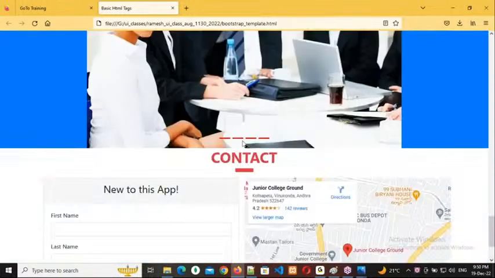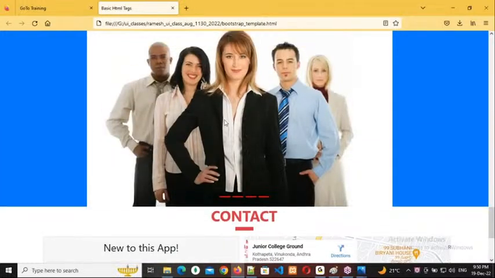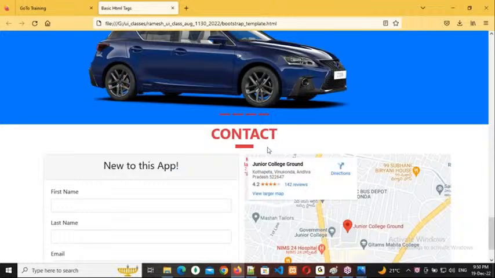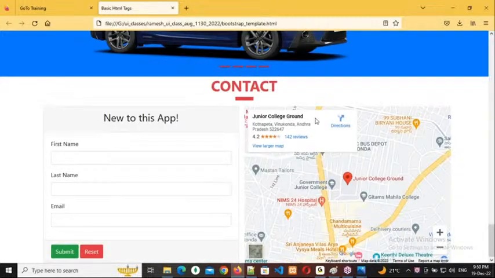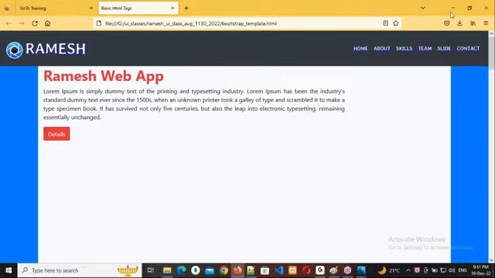And a slider by using Bootstrap. Of course, image sizes are not the same. That's why it is coming in zigzag order. But in real time, they will give equal size images so that they will come clearly. And then after, the footer, a form, and how to integrate our office-related map in our application. That is also I will tell you, pure real time. And this is responsive.